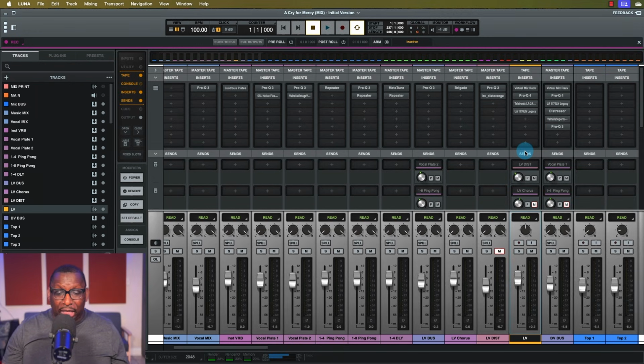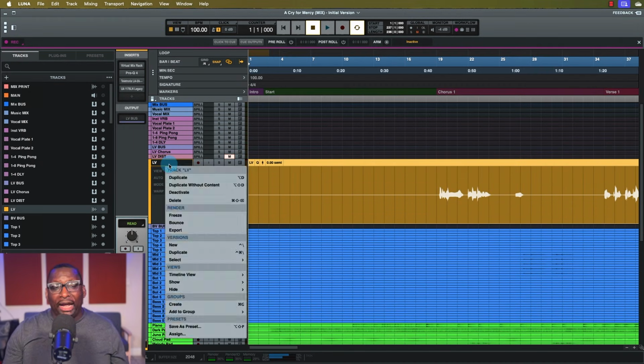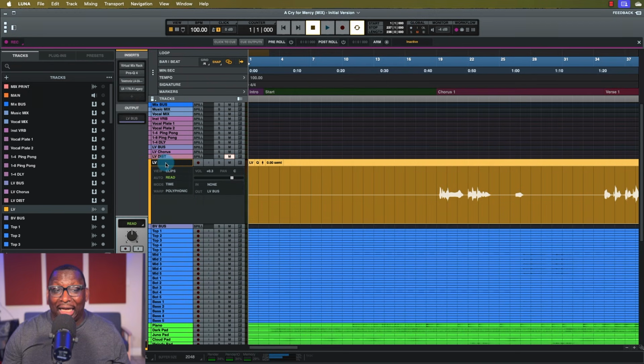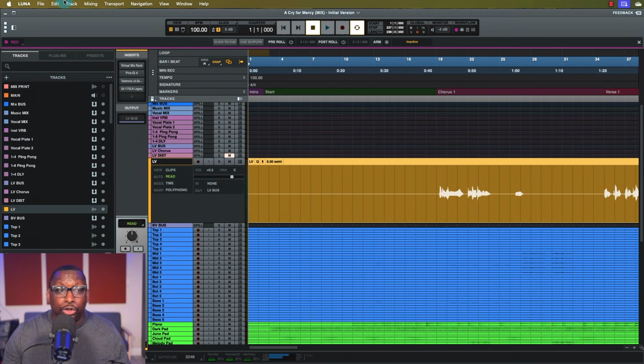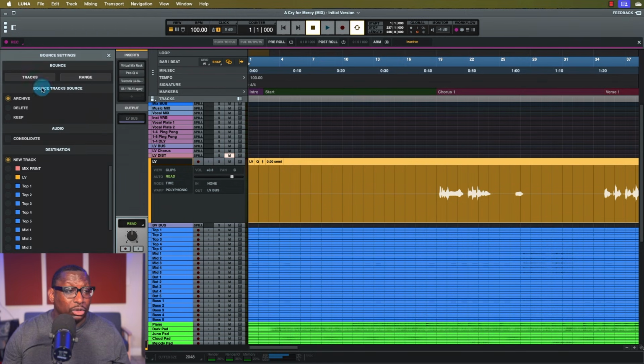I can very easily do that here in Luna and let's come out here to the editing view. I could easily right click on the specific channel that I want to bounce. And if I take a look at the render area, I now have a bounce option. This would bounce this track in place. I could also go to the track menu, and I have an option here for just bounce range. And I could go into my bounce settings, which will, of course, pull this up like so.